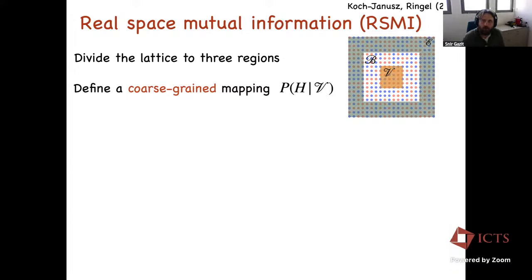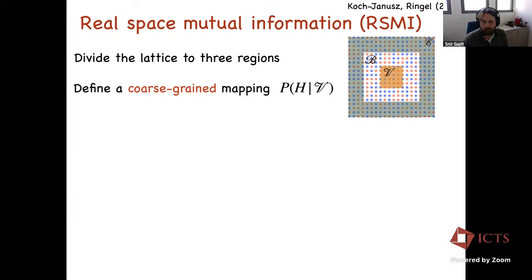So V is a local region where you have the support of your operator, later on an operator as part of your CFT spectrum. You have some buffer layer which tries to eliminate the short-range physics, and you have a faraway environment which we will try to correlate the most with. The most important operators would have the smallest scaling dimension, the weakest decay, and would be most relevant at the faraway environment.